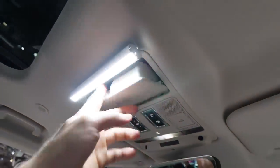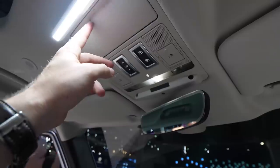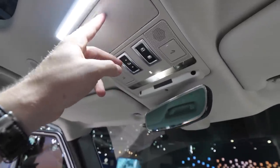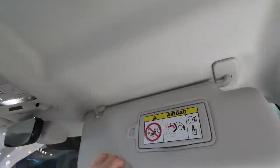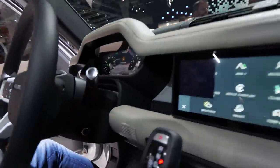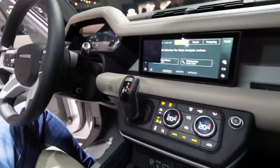Also up here, space for the glasses, and I don't know why I cannot close this, really, I don't know. Anyway, here we have the buttons for the roof, LED lights. Also the mirror, it's nice and fancy. Another mirror up here. I like this white roof very much. I really like the white interior in the cars. You can adjust the steering wheel electric as well.